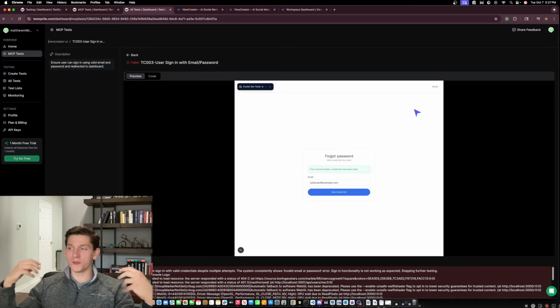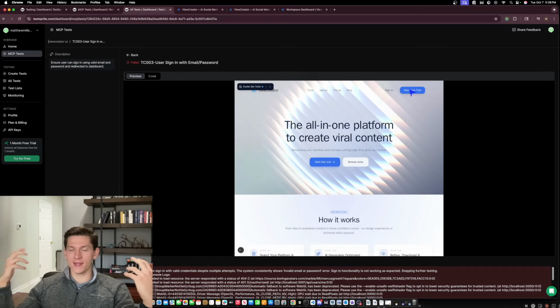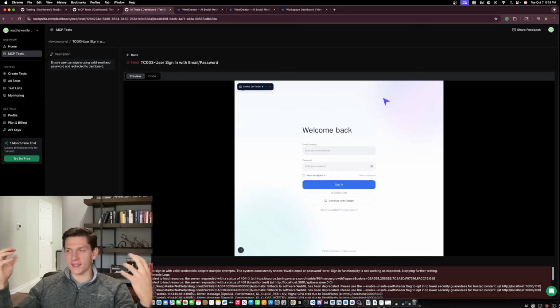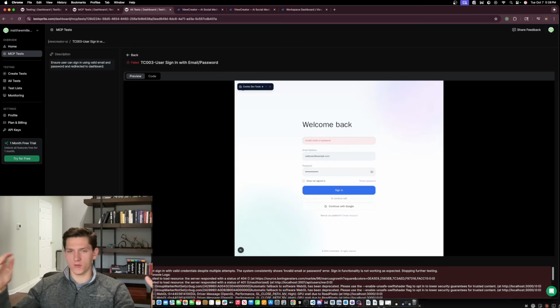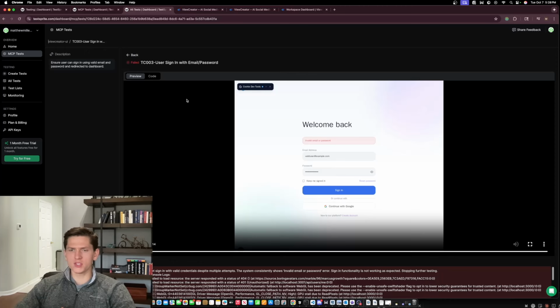And it really shows to me that the future of vibe coding is going to be integrating tools like TestSprite into that testing stack. So it's a completely different tool than if I went over to Cursor and said, hey, look over the ViewCreator UI and find all the bugs and help me refactor some code. This is completely different. This is using some type of tool to actually access my website and test these features, entering the email address and password, navigating around the website. This is really impressive.